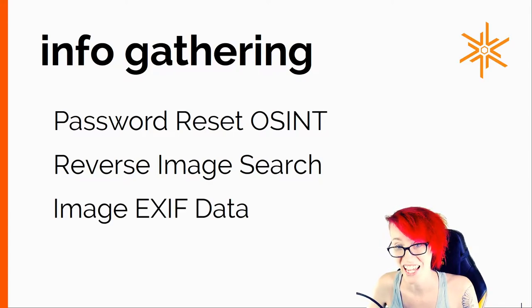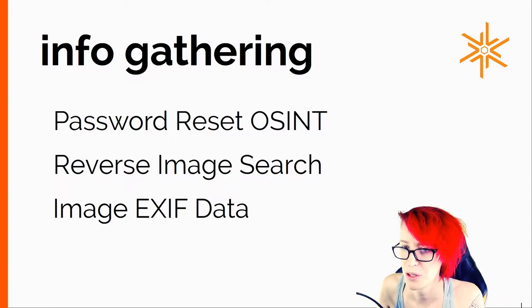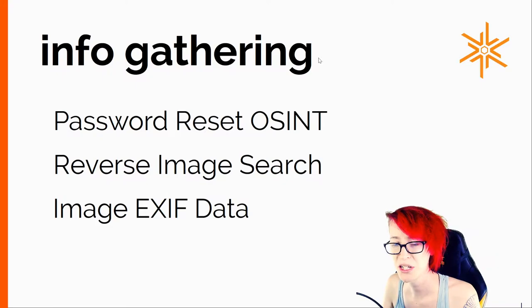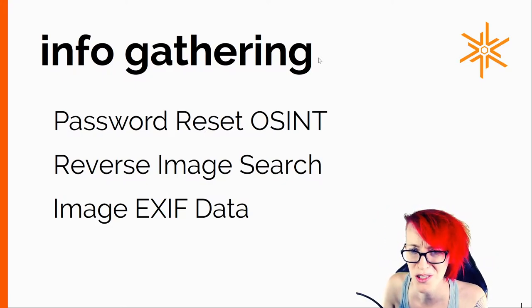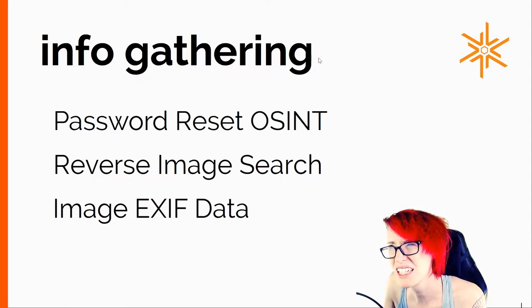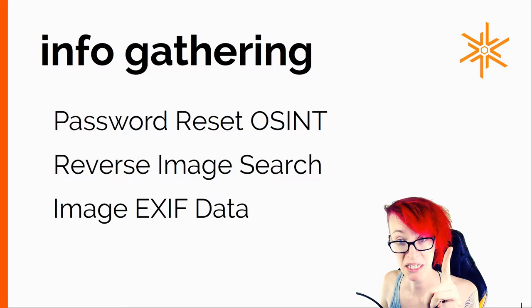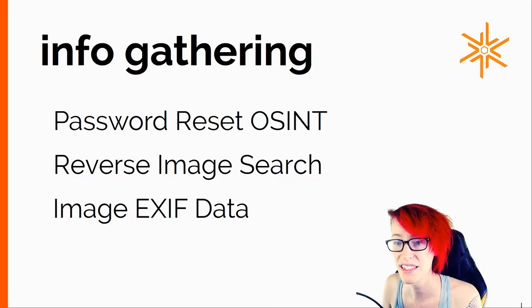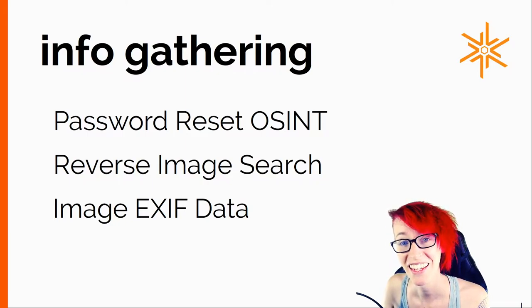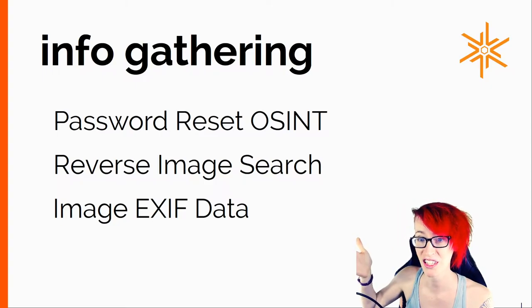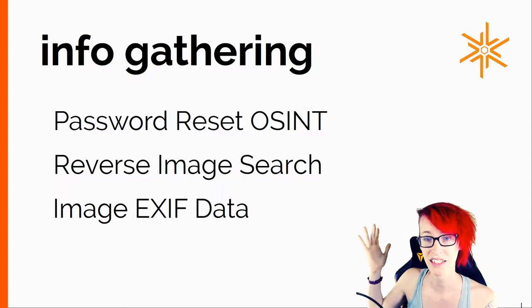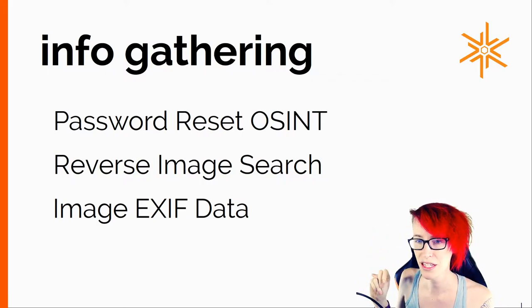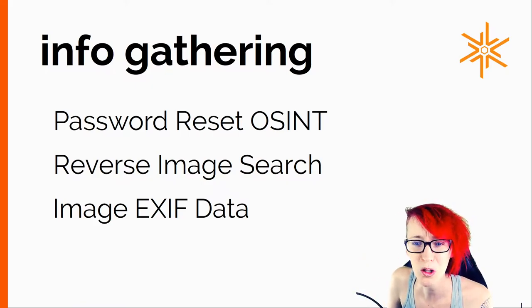Next we've got image EXIF data. Every image you take with most modern cameras contains a little extra information, like whether the flash was on, pixel dimensions, software used, lots of processing and image related information. But something that happened very commonly from digital cameras from about the year 2000 to 2015, and some still do this, is they put GPS coordinates inside of the EXIF data. So if you upload that image to the internet, it may have the EXIF data attached. Thankfully, Facebook and Twitter, I think, have options to remove EXIF data, and it might be the default rather than asking. It should be the default, because who really needs to know that?